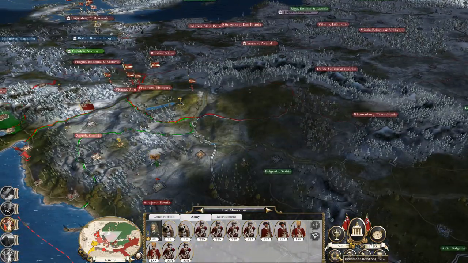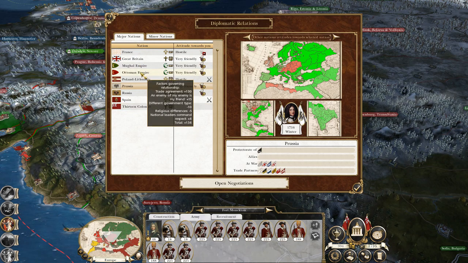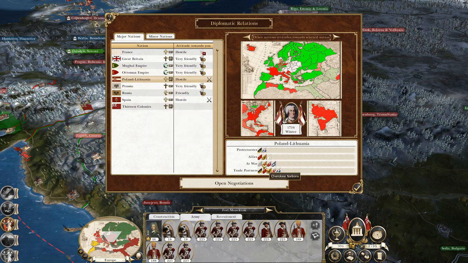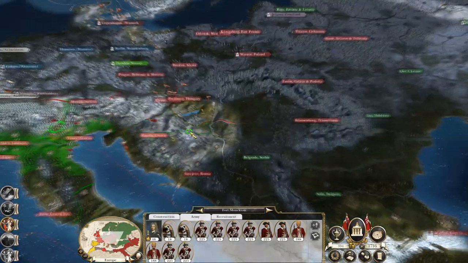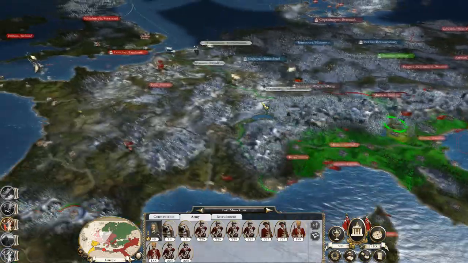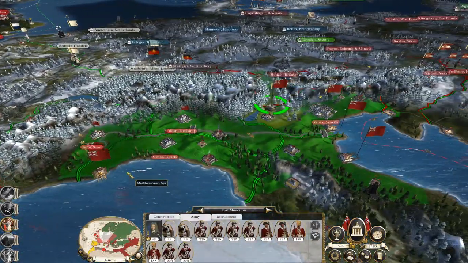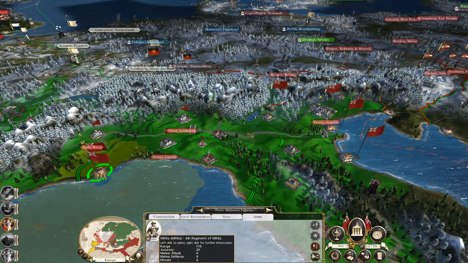So who are the Poles? Oh, God alive. Who are the Poles at war with? Please don't just be me. Cherokee, New Spain, 13 Colonies. Damn! They're just after the colonial powers, and I'm the only colony they've got to fight. This is going to be tricky.